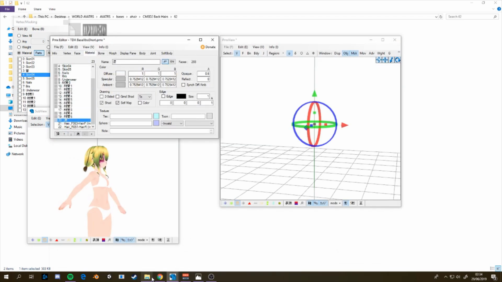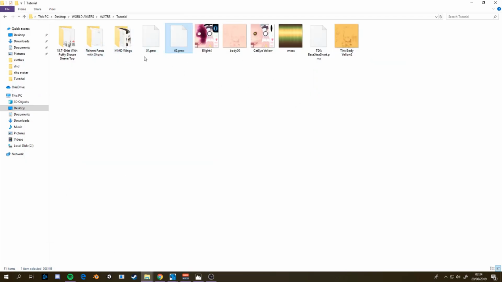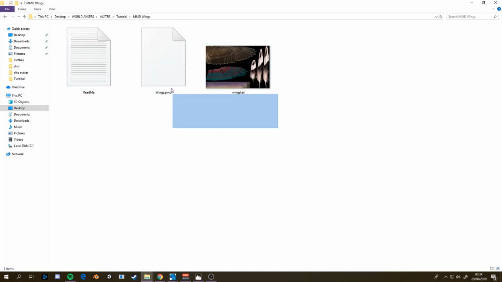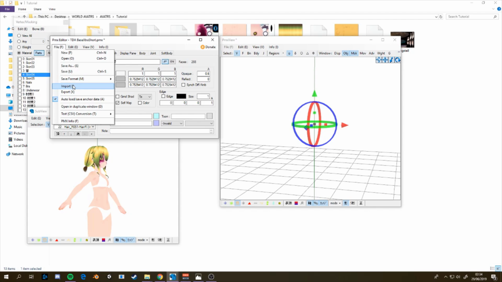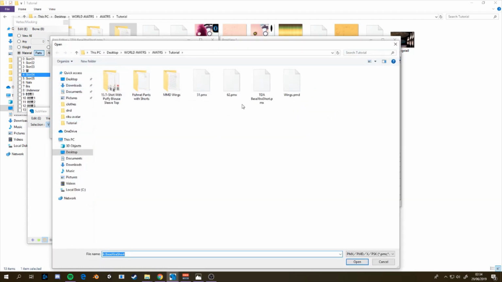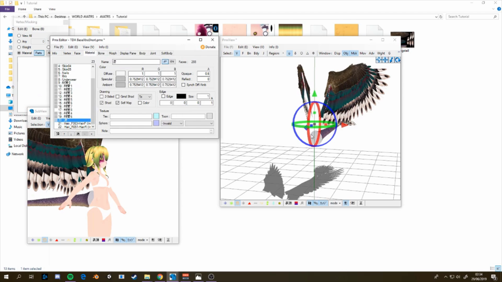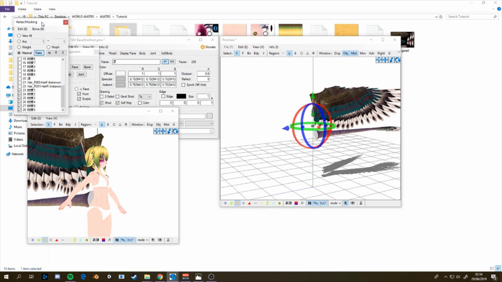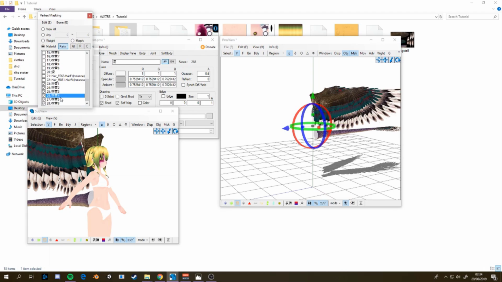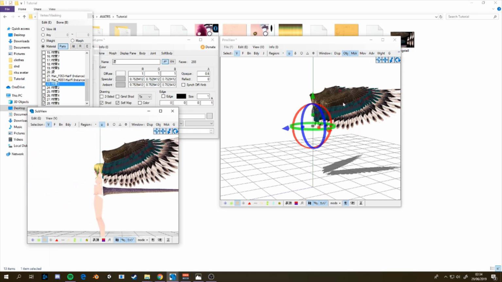So, wait. What I'm gonna do is open this. I just extracted the files that I wanted to use into this folder, and I'm gonna pull them into the main one. I'm gonna import again, not open as, because that's gonna start an entirely new file, and you should always open as with the base you're going to use, so it has all of the right bones. So this is huge. It's fine. Let's see if this is two separate things. Top part of the wings. Alright, I'll let the tail disappear so I can work on the wings first.